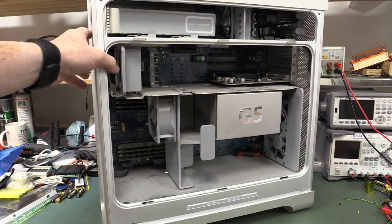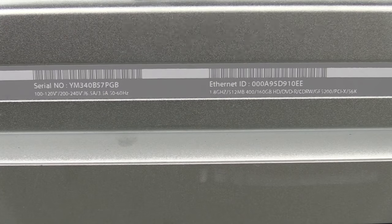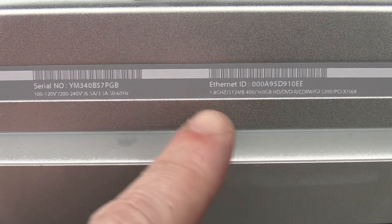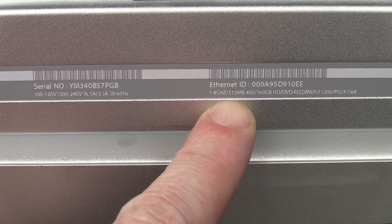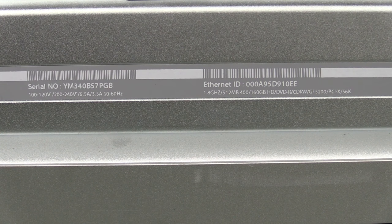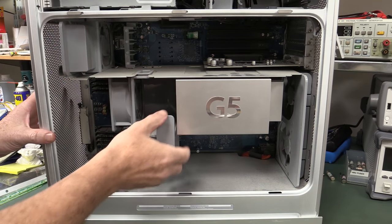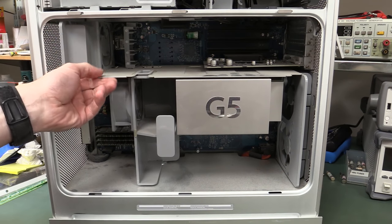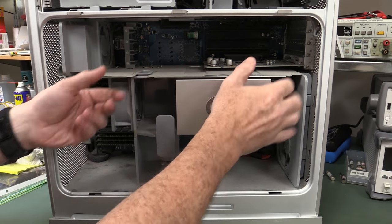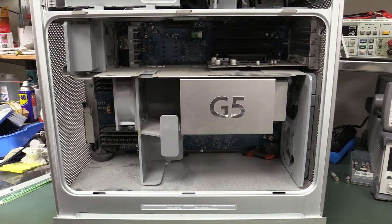So let's just take this thing apart and have a squiz where we're at with that. And there's the specs on this thing for those playing along at home. 1.6 gig, look at this, 512 mega memory, 160 gig hard drive. You know, these G5 processor machines, they're just so absolutely useless for anything today, but let's rip the guts out of it and see what we've got. Guys, a lot of dust in this thing, absolutely terrible. And I'm all out of compressed air, bugger.